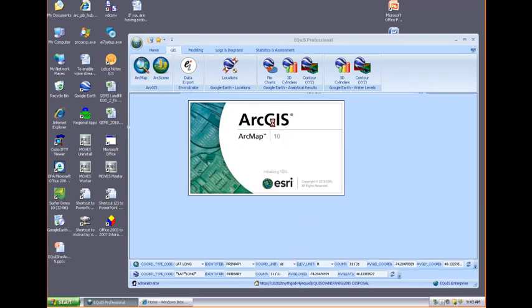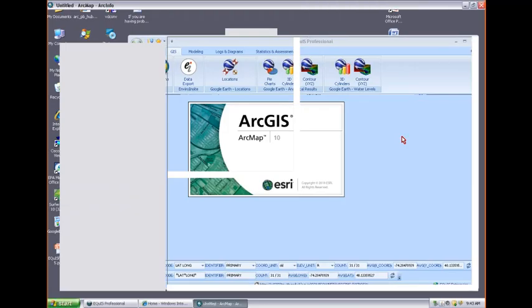So the idea is if you're working with ArcGIS, you have your map already open, you can just add EQuIS facility data right from within ArcMap if that's your particular workflow. But if you're working in Pro, you can access any of our interfaces, including ArcMap, ArcScene. Any questions while ArcMap starts up? Sometimes it's gotten better over the years, but it's still sometimes up to like 20, 30 seconds.